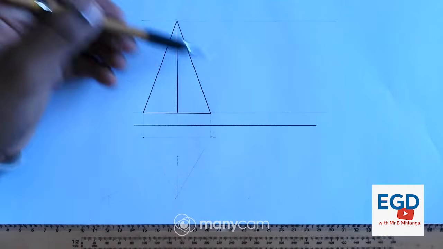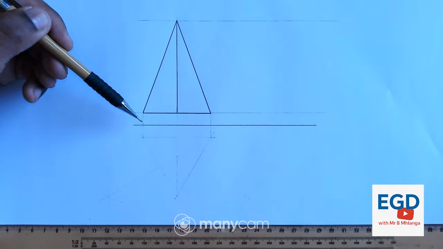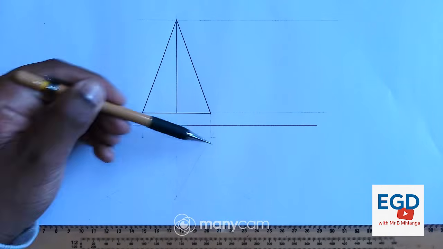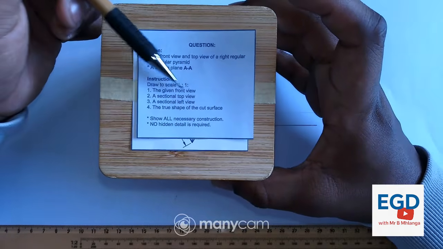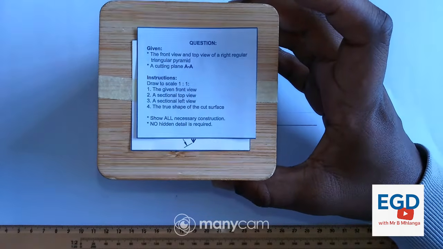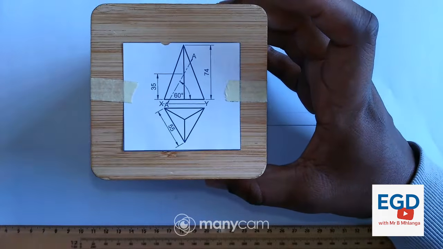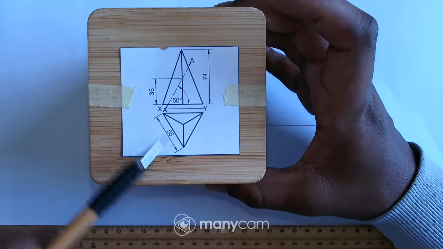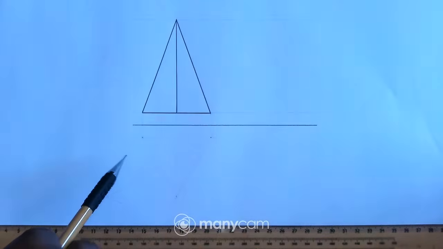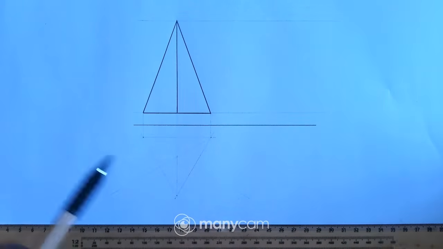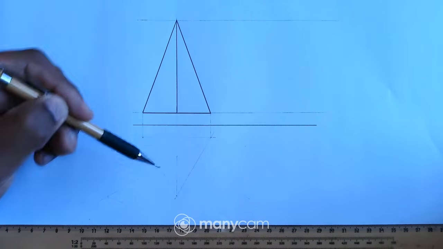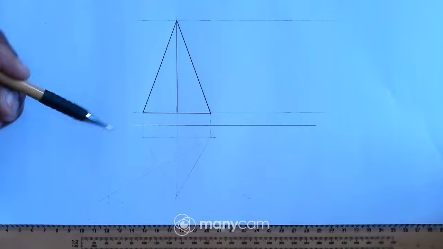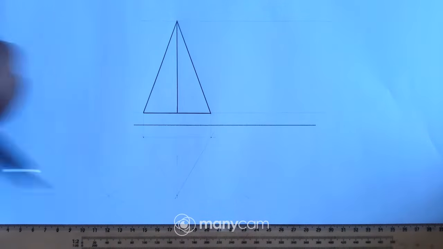Already I've drawn the front view, but the front view is incomplete. I have to add the cutting plane, and I drew the top view in light construction. Why? Because we have to draw a sectional top view, so the top view should be drawn cut, but the given top view is not cut. So I draw my top view in light construction first, and then I project the points from the cutting plane in the front view down to this view, so that I can draw the cut surface.